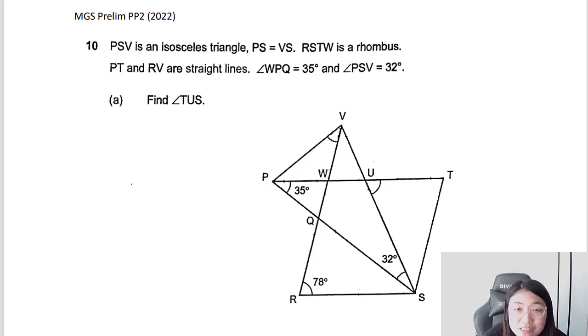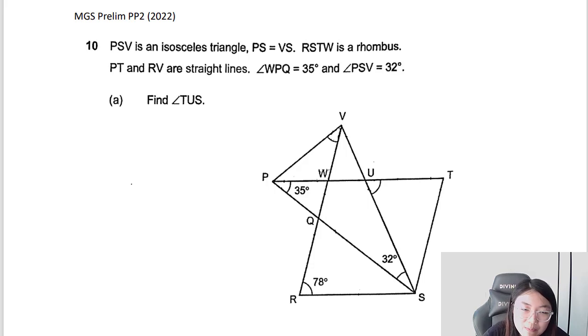So I'm Nelly from PSLE Math, and today I'll be going through with you some angle questions to show you that actually angle questions are not that hard, and they can be questions that your child can easily score, just by being able to recognize certain angle properties and trying out different ways to see things to be able to solve the questions.